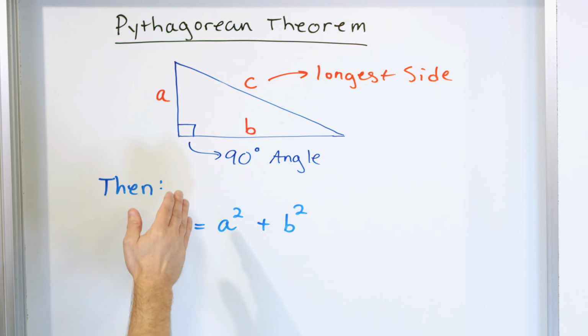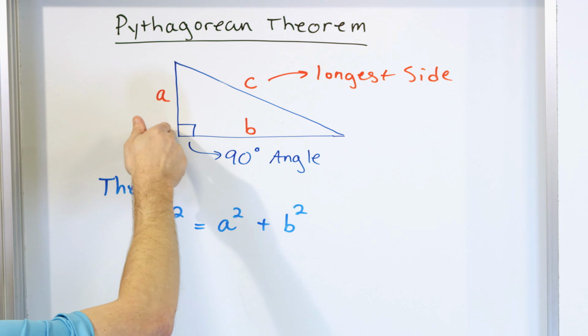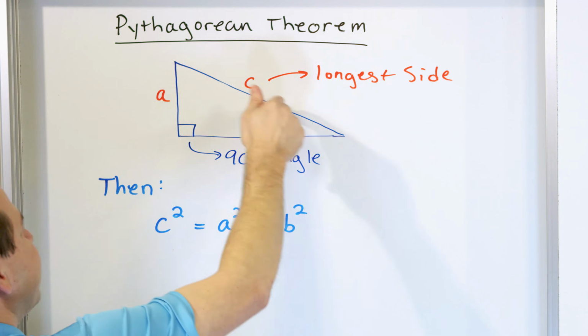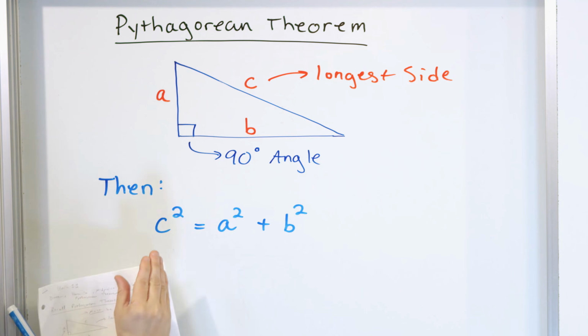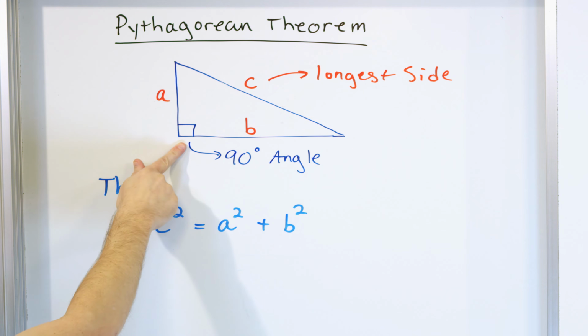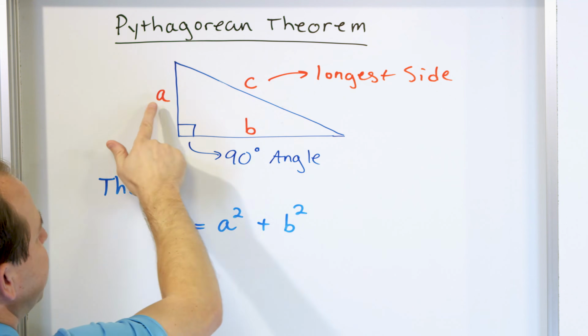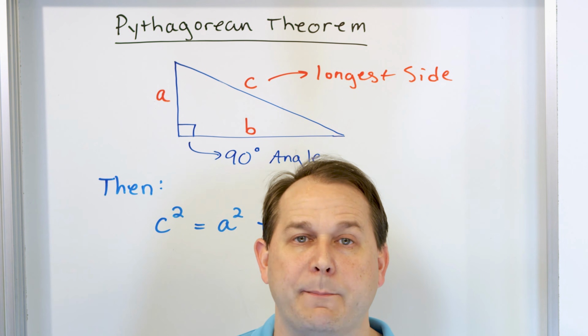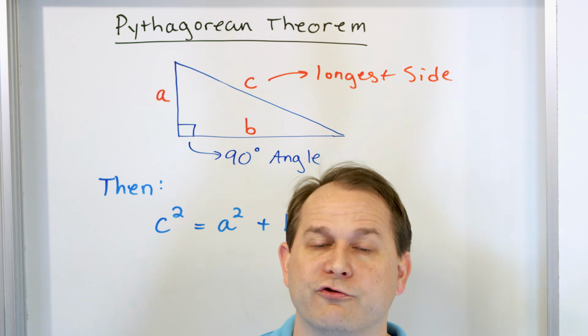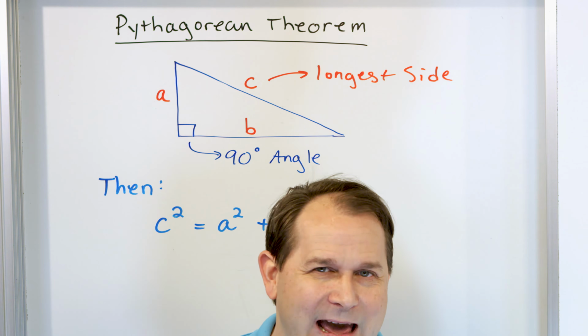It's because if I take a ruler and measure this line and measure this line and measure this line and plug it into this equation, it actually always equals. No matter if the triangle is really big or really, really small, as long as there's a 90-degree angle in there, the longest side squared is going to be equal to the other 2 sides squared added together. That's called the Pythagorean theorem. It holds for all right triangles. But here's the big catch, right?